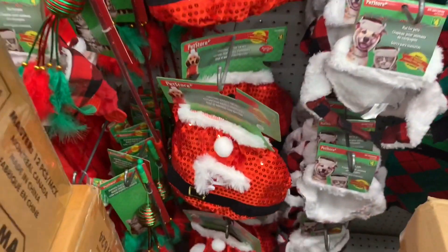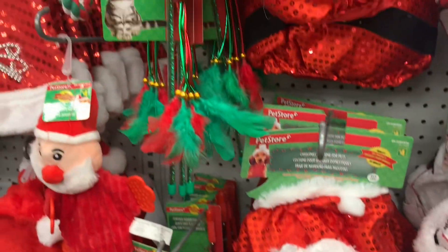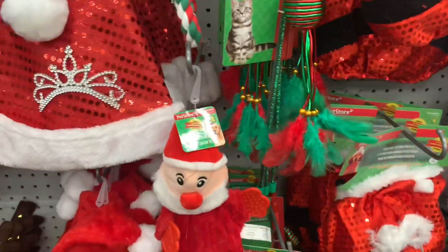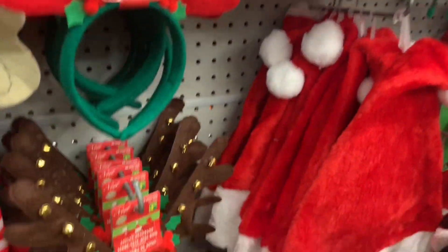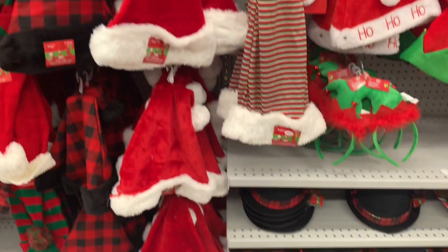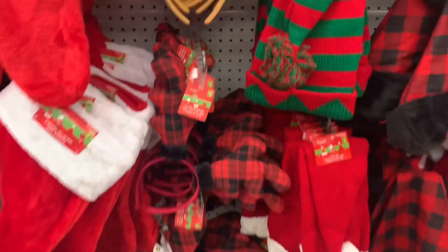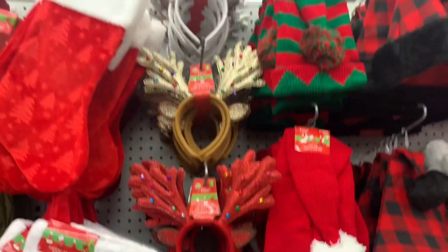Here's the pet section — it's actually very, very full this year. So many costumes and scarves. Look at even some Christmas cat toys, those are really fun. I haven't seen very many dog toys yet; they usually get really good dog toys at the Dollarama, but I haven't seen those yet. Hats for days — Santa, take your pick. Lots of reindeer headbands.